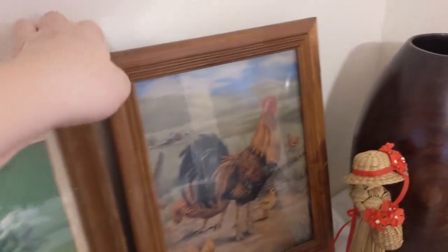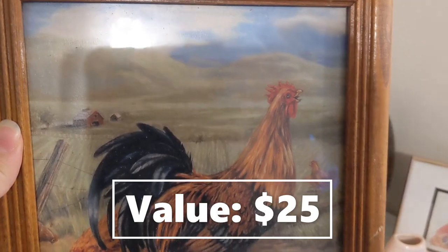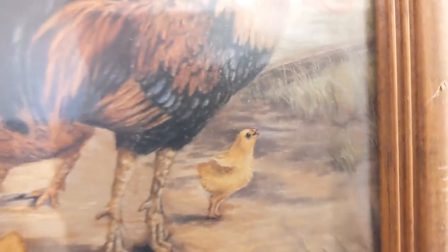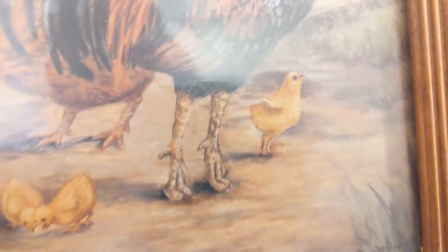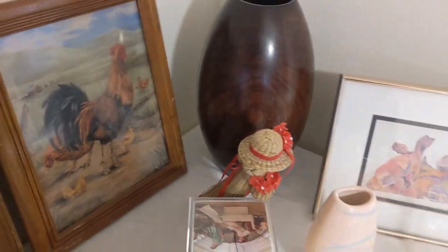Then back here, roosters are always popular, and I just thought this vintage print was adorable because first you got this rooster cock-a-doodle-doing, but then look down here. He's got a little baby chicken that's imitating him. I thought that was so cute. I got some little baby chickens there. And I just thought that was a really sweet scene. This is by Joy Campbell. Really cute. And it's actually on a really nice paper. I don't know if you can see, there's a little bit of ridges there. Makes it look like it's probably a good quality paper. But I believe that also is a print of some sort.